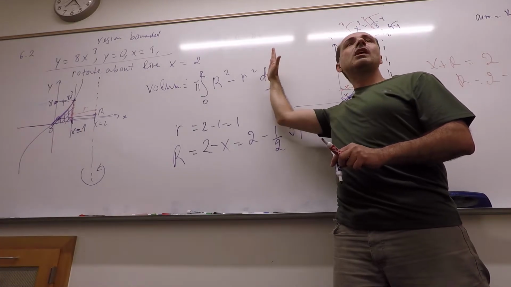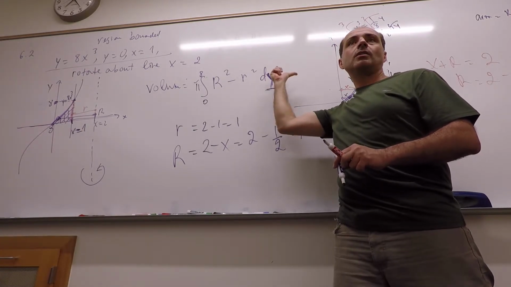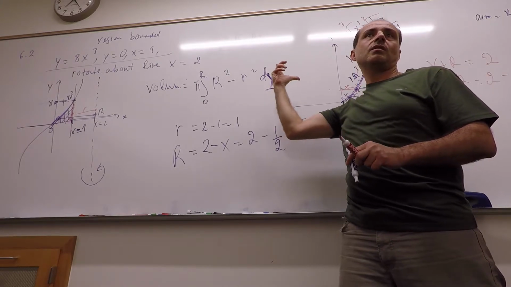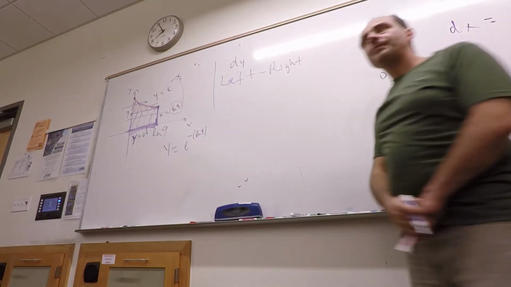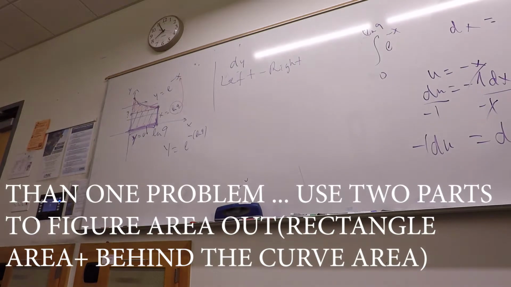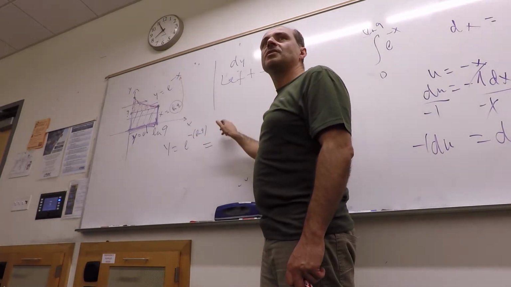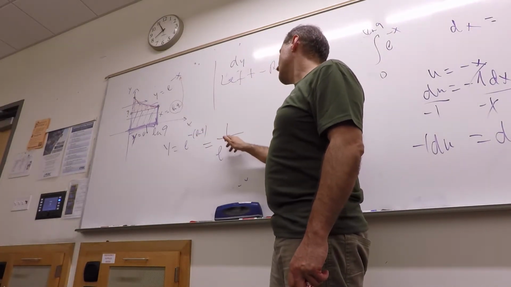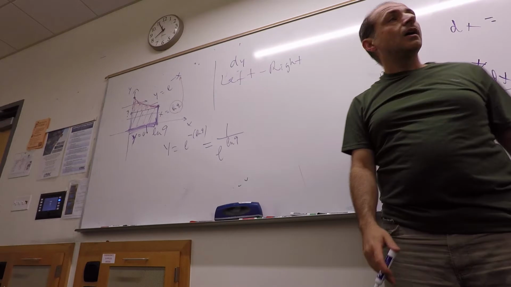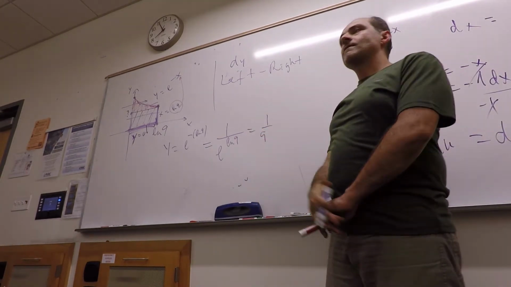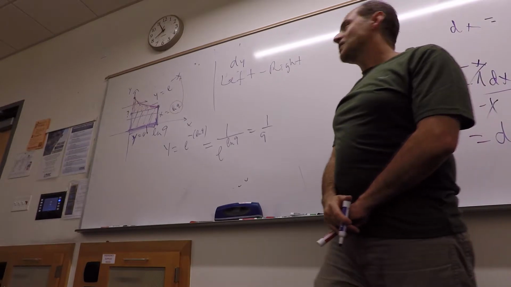Yeah. So the small r is always the closest one. The bigger one is the largest distance, the farthest. That's your x, at some number, which happens to be ln of 9. But that is negative. How would I change it to positive? 1 over e, positive ln of 9. But what is e to the ln of something? 9. It's just a 9. So this is 1 over 9.